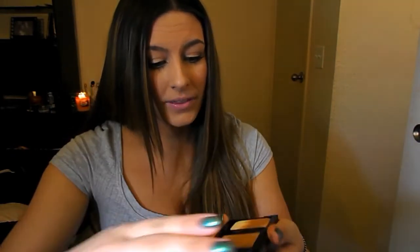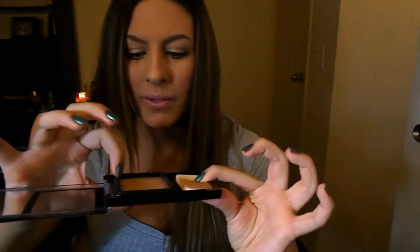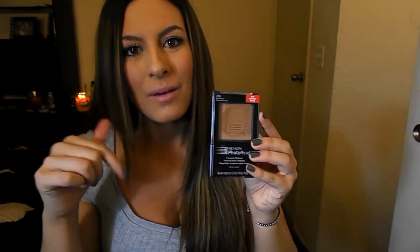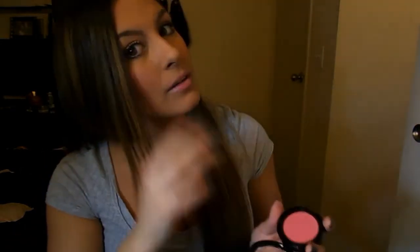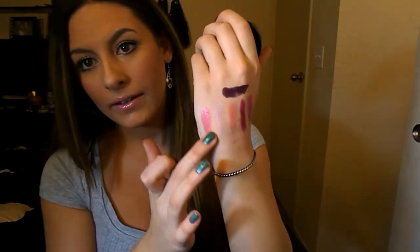Also in that set is the Revlon Photo Ready Compact Makeup. I'm not entirely sure how to use it effectively — it's like a cream makeup with some material you press. If you guys know how to use this properly, please let me know in the comments below; I'm really into cream makeup lately. I also picked up the NYX Rouge Creme Blush — I know I'm late to this bandwagon. I have it on my face today right above my contour. So creamy, oh my goodness — I love it. Very pigmented though, so I use the e.l.f. stippling brush very lightly and just pat it up onto my face.